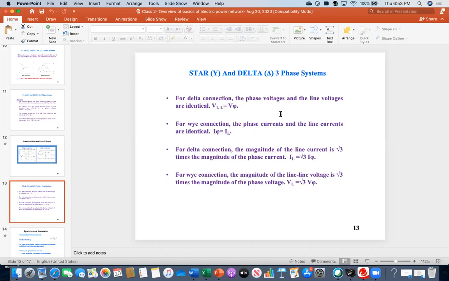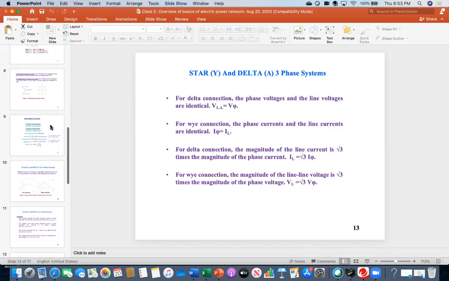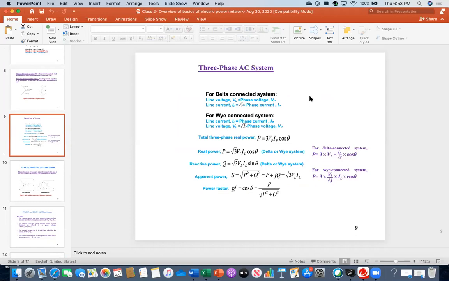So you are getting a summary here. Each of you must remember these things to solve the numerical problems. Hopefully in the next class, I will be solving one or two numerical problems. Now I think I skipped this slide. Again, it's a summary, and I would recommend everybody to keep this slide in your head to solve any numerical problem about three-phase systems. These things will help you a lot to understand this course. As the days go, we will be using a lot of numerical problems and a lot of theory. If you can just remember this, that will help you a lot.